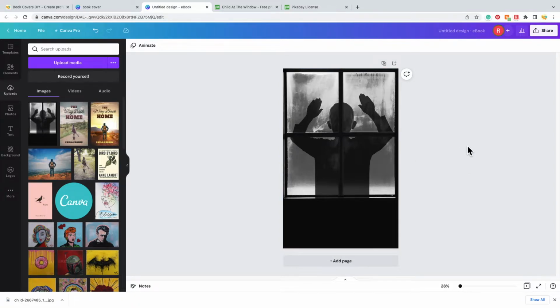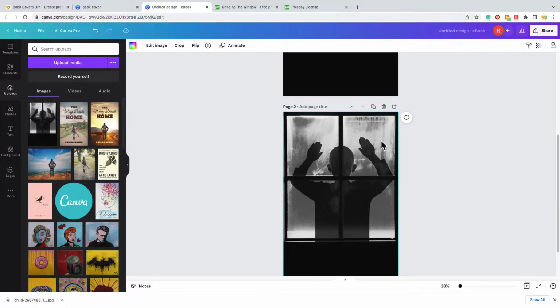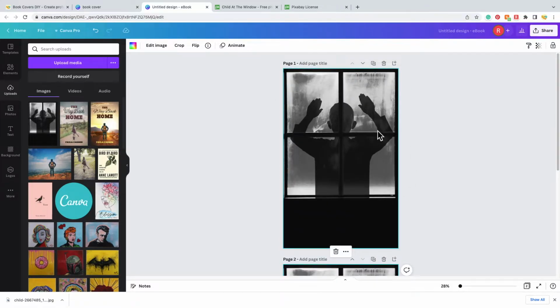Last episode we made 2 designs. I think we're going to do that again today. We're going to go to the upper right of the image, and it says duplicate page. I'm going to click on that, and it makes a second copy here. We will work with that in a little bit. So let's go back and click on page 1.